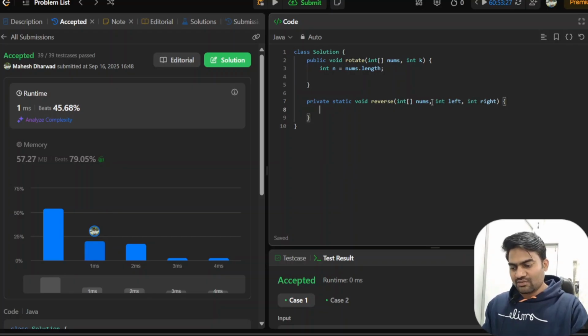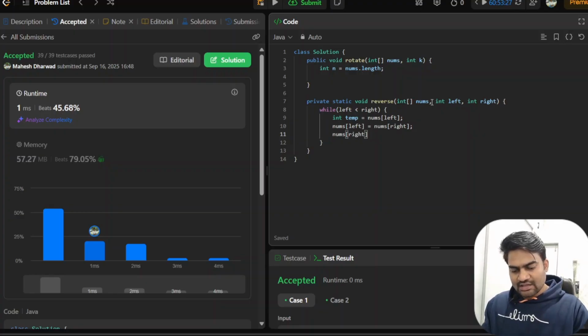While my left is less than my right pointer, I will take a temp variable, then nums of left equal to nums of right, then nums of right replaced with temp.